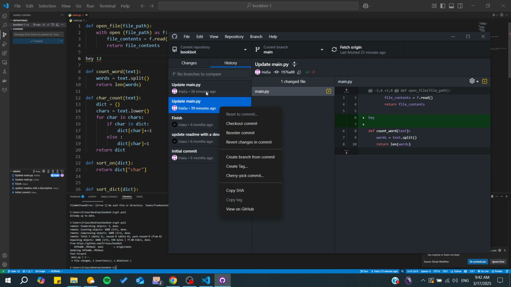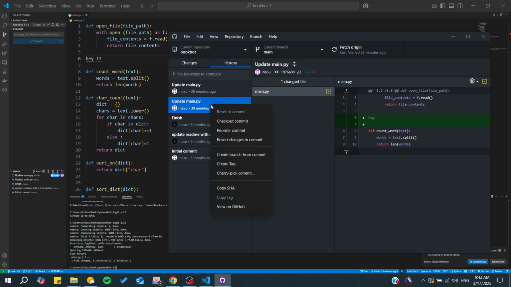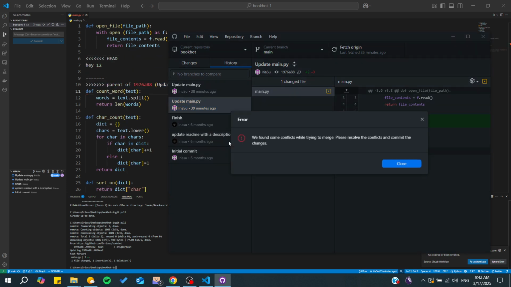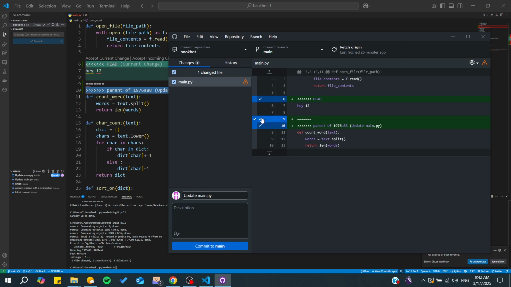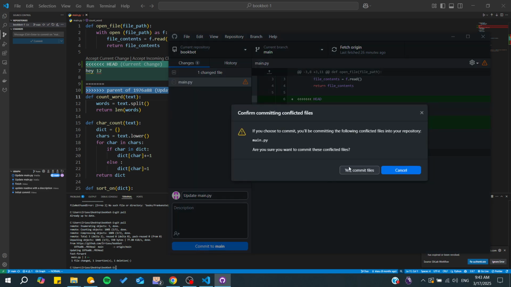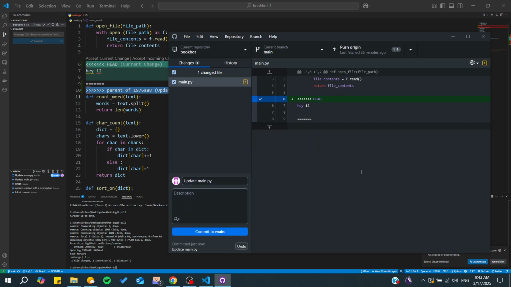That means we will be going and reverting all the changes and going to this older version, and basically we will just need to click on revert changes. From here we have some conflicts, and of course you will just need to choose any one that you want. For example, I don't want this change to stay, and I only want to have these changes, and those are just some git conflicts. Then I will just click commit to main.